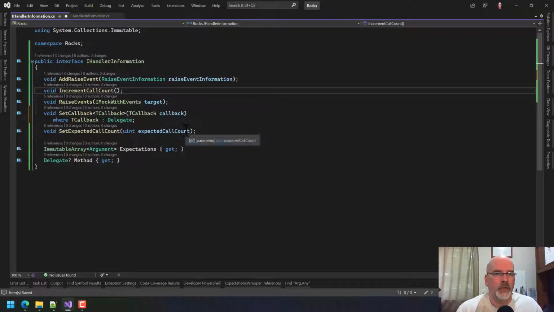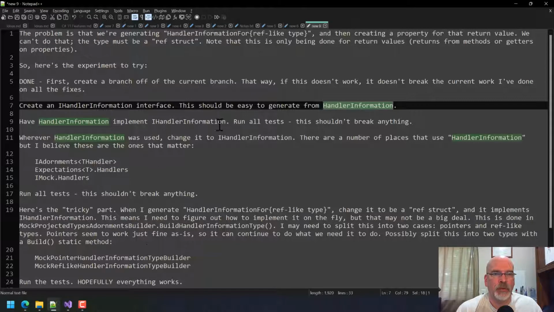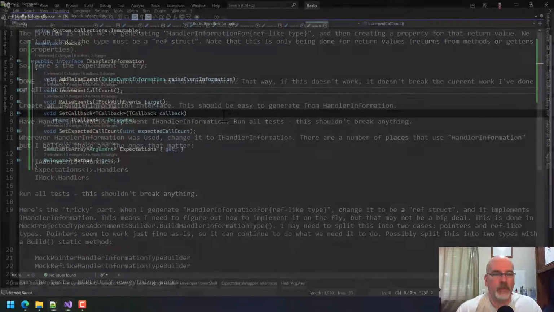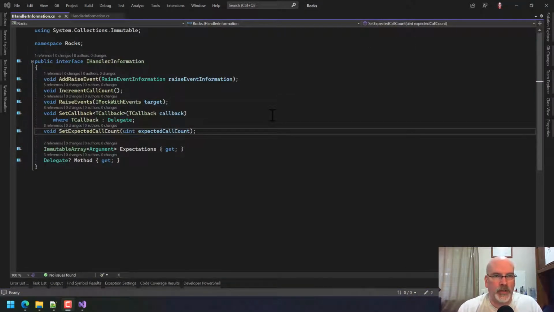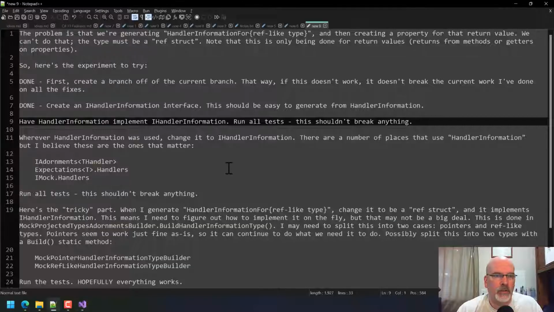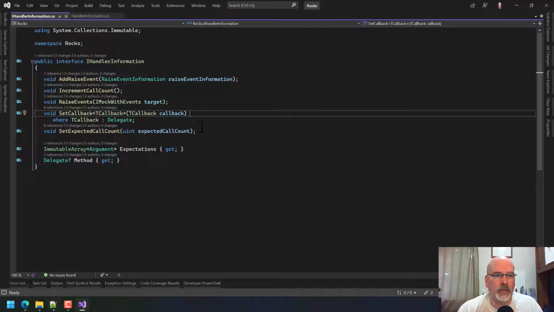Okay, so I think we've done that. And like I said, this should not break anything. So we're going to have to shut down, start up again, but let's actually do that and make sure that we didn't break anything. So be back. All right, we're good. We got one failing test, but that's a code generation test, which we would have expected. So that's all good. So done there.